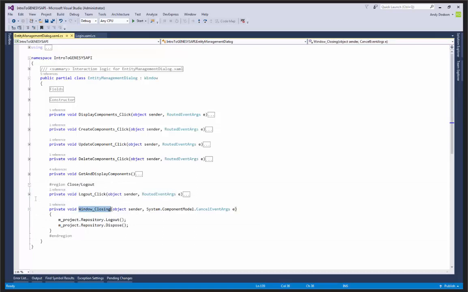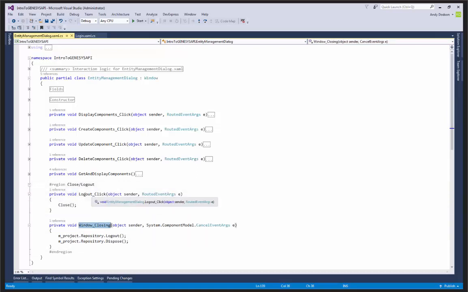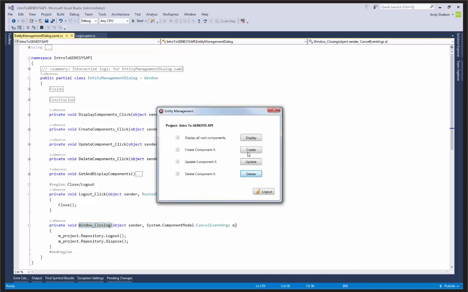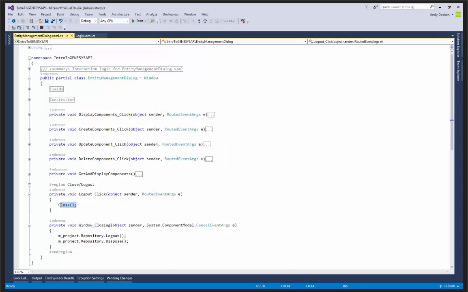Now we're going to do this on Windows closing. We have a login button click event, okay, which is going to close the window, which is going to kick off this Windows closing event. And the way we do things that way is someone may just hit the X button up here, okay, versus the logout button. So if you click the X button to initiate the dialog close, the Windows closing event is still going to fire. And here's our handling for that.